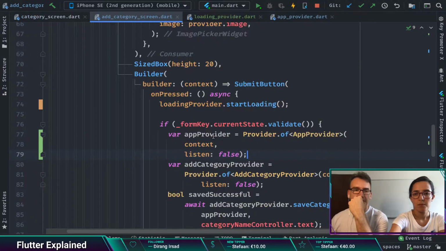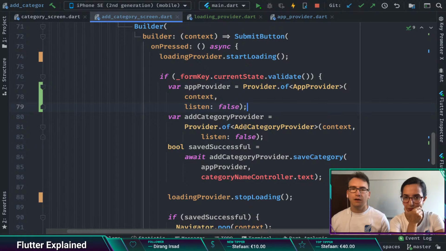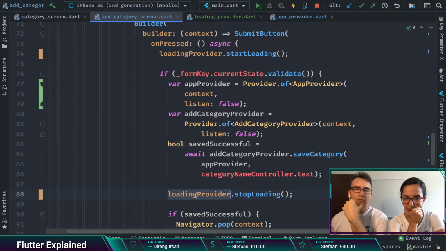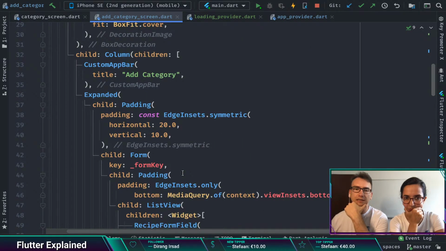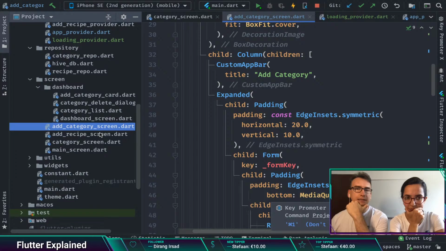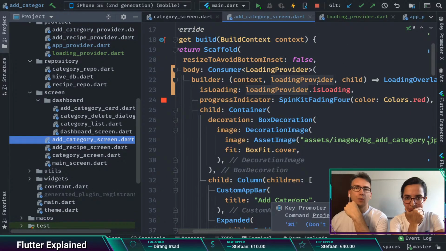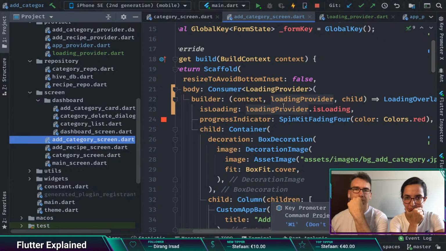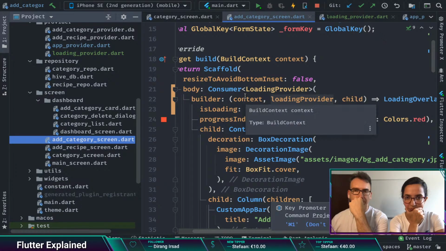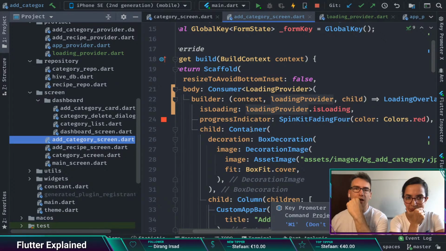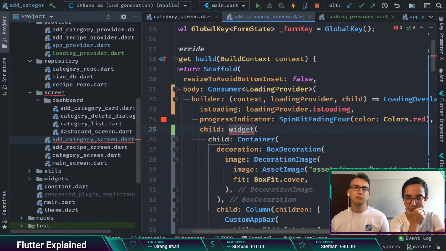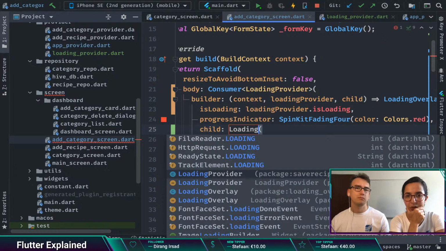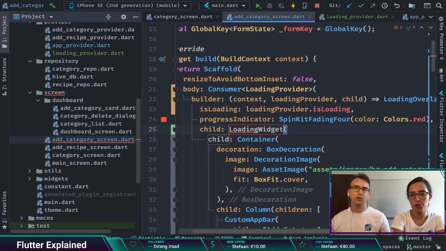Fantastic. What are you doing? Fantastic. All right, so now we have this part. We stop the loading with the loading provider. The loading provider is now all over the place. Fantastic. And now we want to think about how we can extract these widgets here, right? So the idea is that we have on top of this one here a new widget, loading widget, for example.